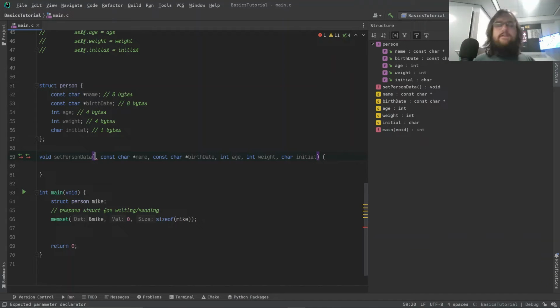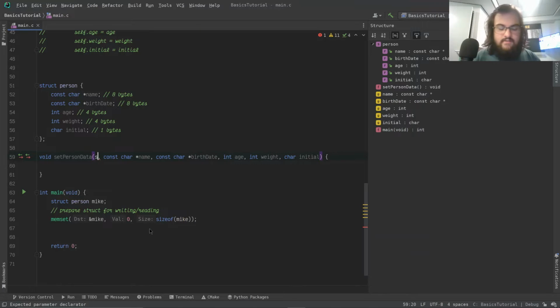Let's go ahead, so repeat after me. The way we need to pass this person struct is by reference. Because if we pass it by value, we will just make a new copy of it in this function that only lasts within this scope, which means it's not really going to affect the actual struct that we created here. So for this to happen, we need to take a pointer.